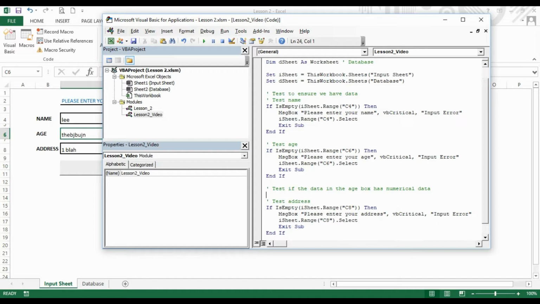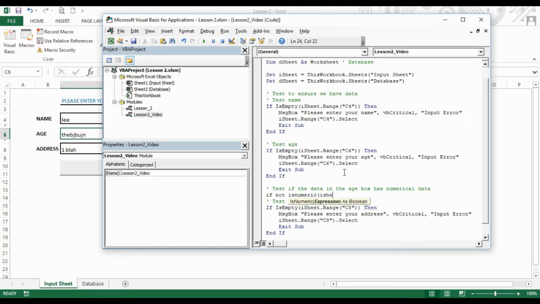Okay, so how do we do this? So we're going to do another if statement. So if, we're going to write if not is numeric, open brackets. Again, this is a boolean. So if it is not a numerical value, hence the term not, this will throw back a false boolean if memory serves me right.